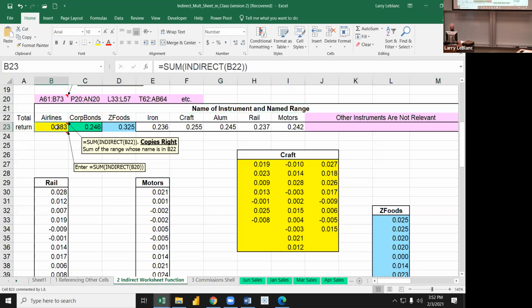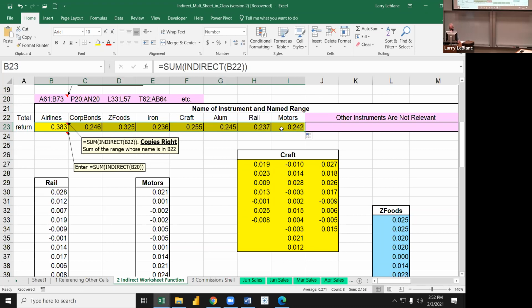So in B23, I'm summing A61 to B73. In C23, I'm summing P20 to AN20, but that's about as user unfriendly as you can get. I want the sum of all of our returns from airline investments. I want the sum of all of our returns from corporate bonds. That yellow cell copies them over. That's the idea.